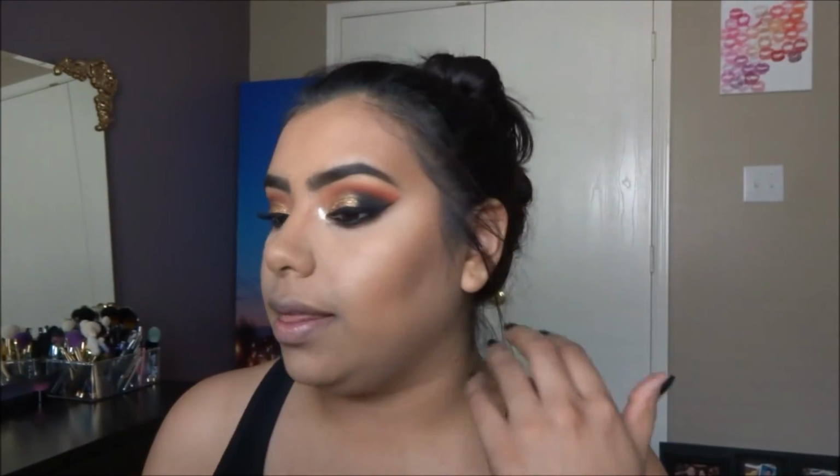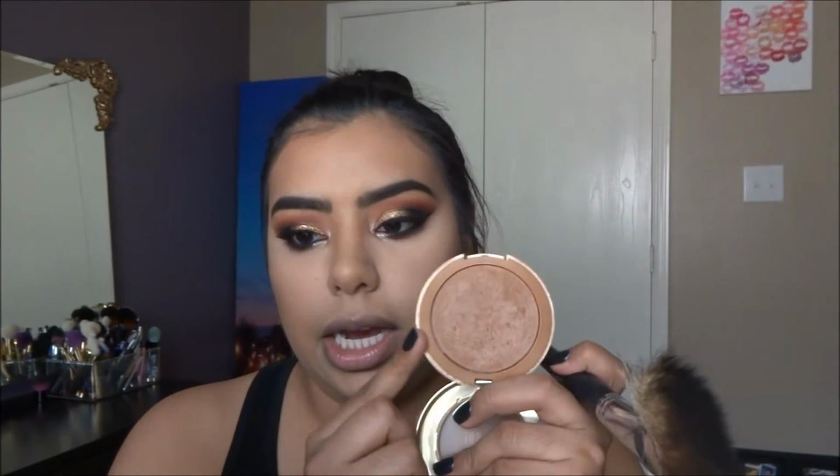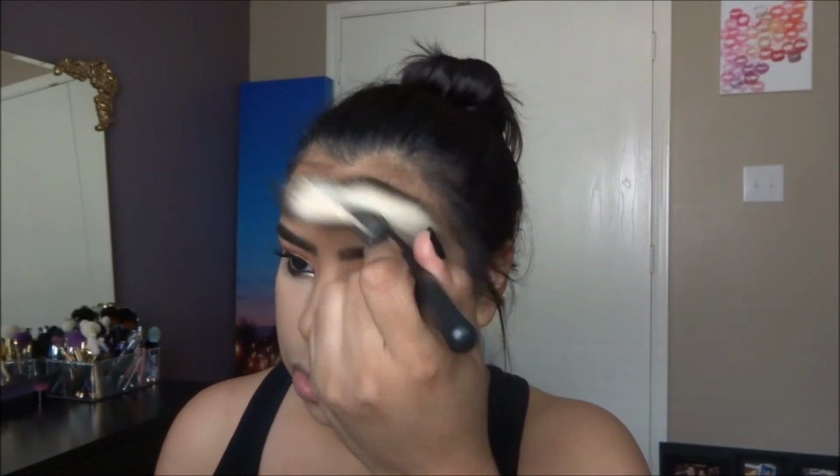For me personally, leaving this shade all on its own is a little too harsh. So I'm going to be using my Milani Baked Bronzer, and this one is in the color Sienna. This one has a lot more red orangey tones to it, so it looks even more natural than this powder that I applied. None of this is really natural, but what I'm trying to say is it gives you a more sun-kissed look. So I'm just going to be applying this to my forehead.